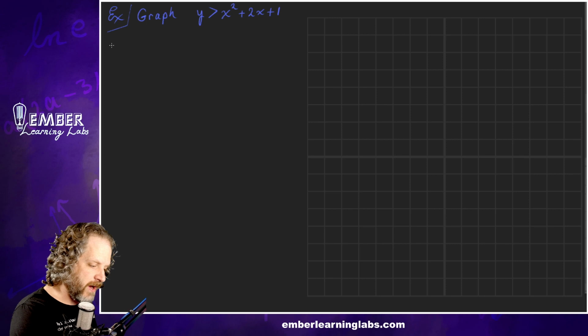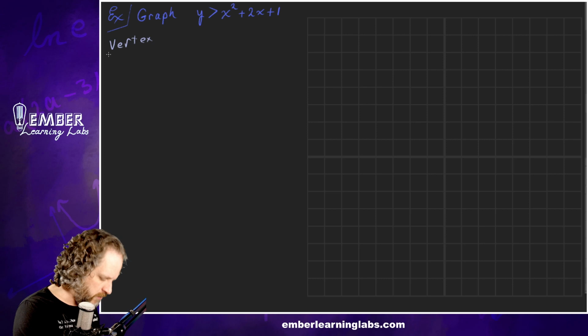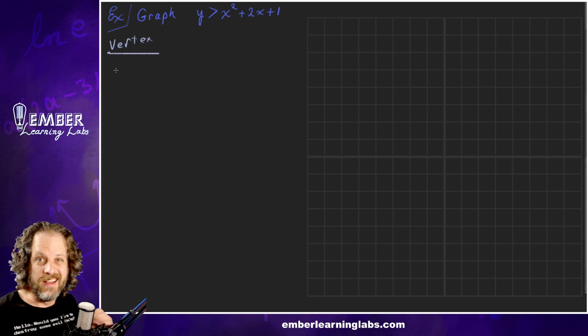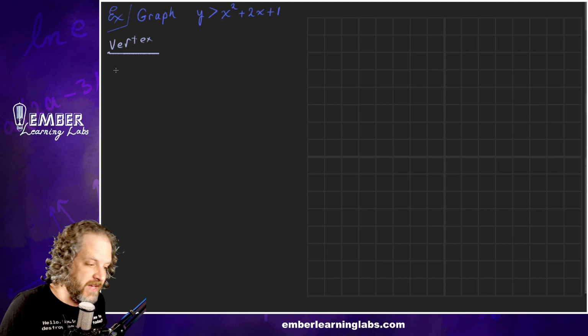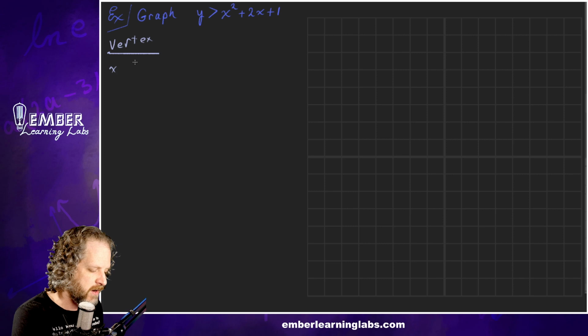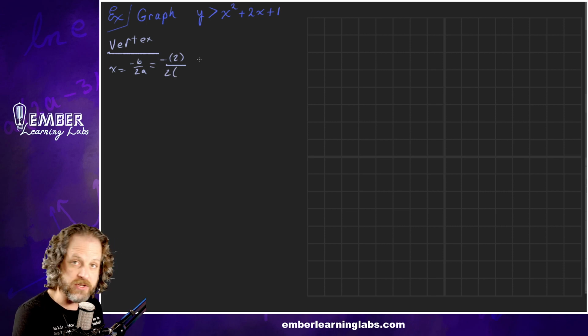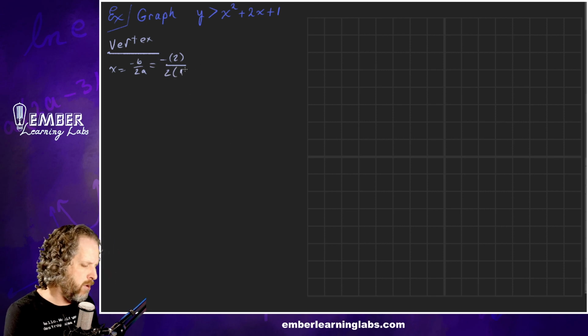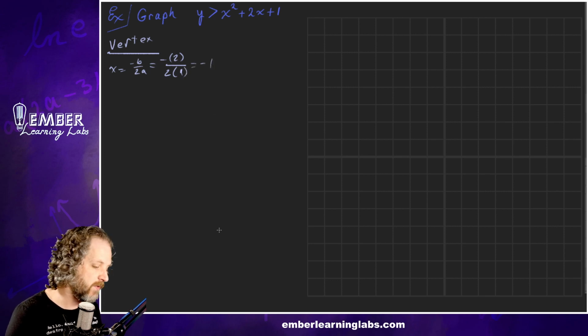So let's start by finding the vertex of this quadratic, right? That's pretty easy peasy and would probably be useful because if we have the vertex, then we can figure out some things about graphing it, right? So let's find the vertex. To find the vertex, for the x part, we use the opposite of b over 2a. So in this case, the opposite of b is negative 2, over 2 times a, which is 1. So negative 2 over 2, right? So that's negative 1. That's the x part of the vertex.